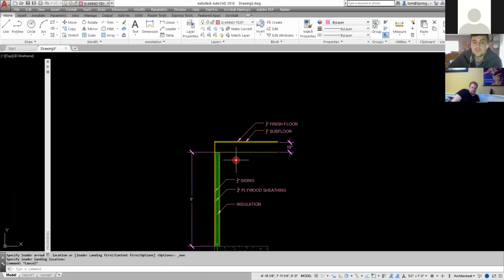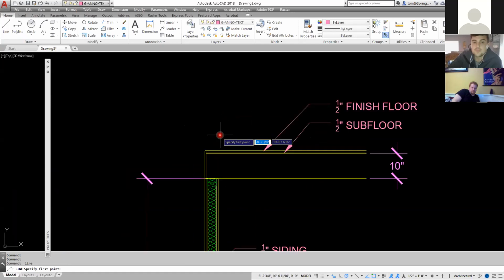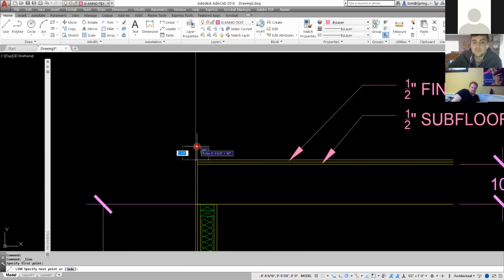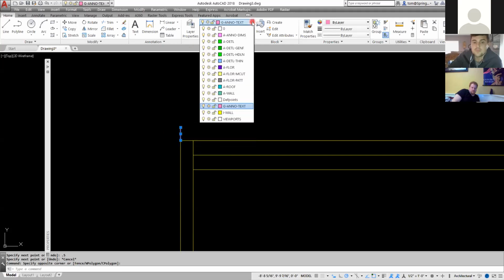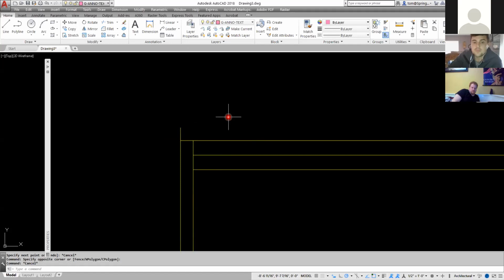So I've got to go, what is that? That is another, yeah, that's another ½ inch up. So then I got to go one more ½ inch up to get this line. So I'm going to go here, and this is a ½ inch up. I didn't dimension it, but it's 0.5 up. Boom. And that's where that, is it 0.5? Yeah, it is 0.5. So I got that, and that's going to be 0.5. And what we're going to do now is we are going to add the rest of this.